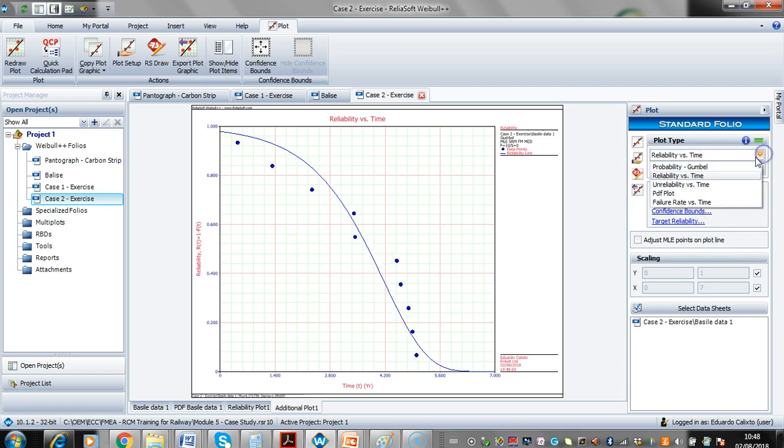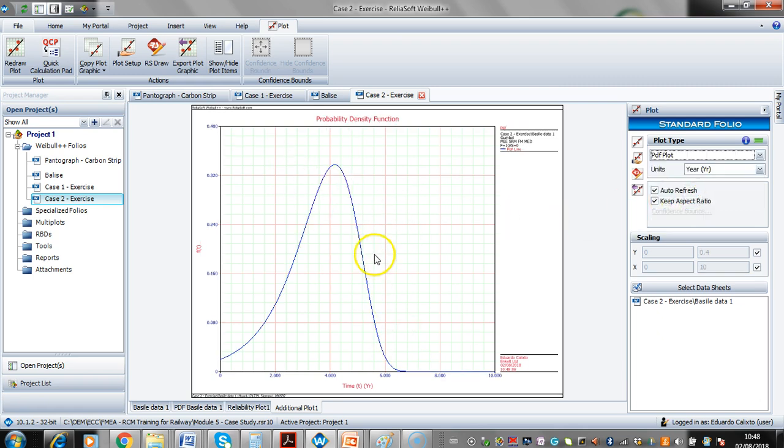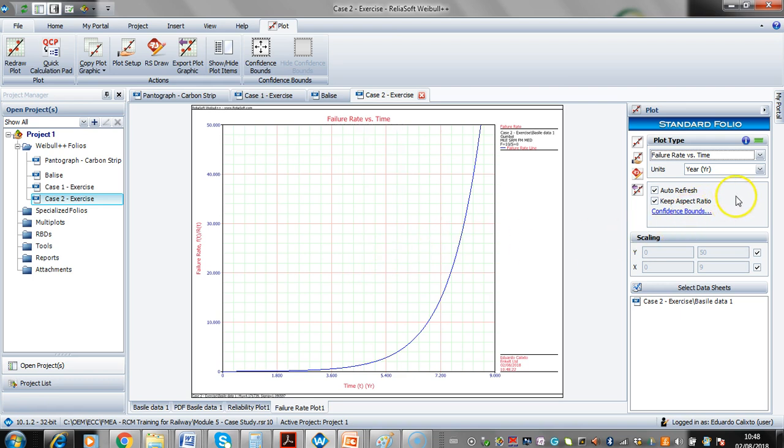I can just shift to another one, for example PDF, and then the graph will be shifted here. But in order to keep the data organized, I want to have one by one in my file, so it's easier. So this is the failure rate one. Just click on failure rate, and it will come out in years. So that's perfect, similar to what we've got in our example.